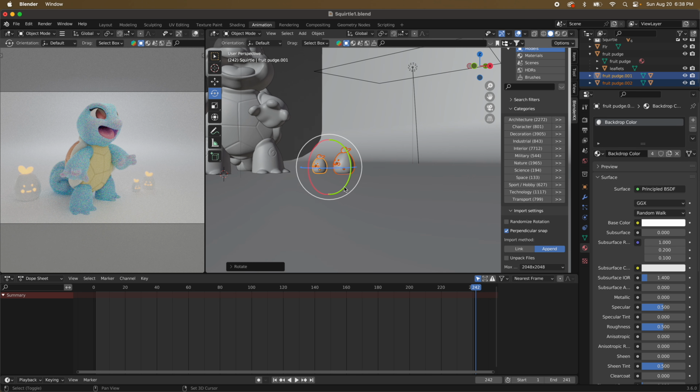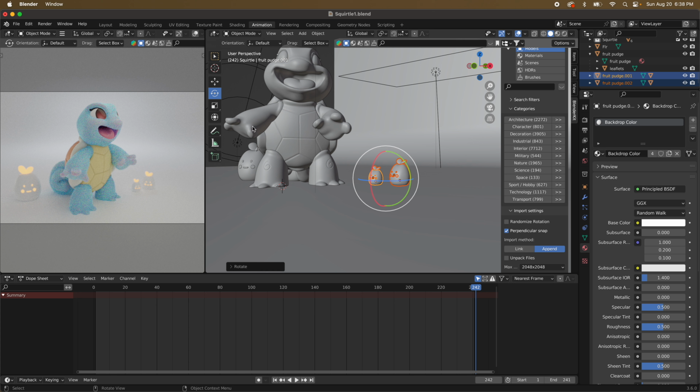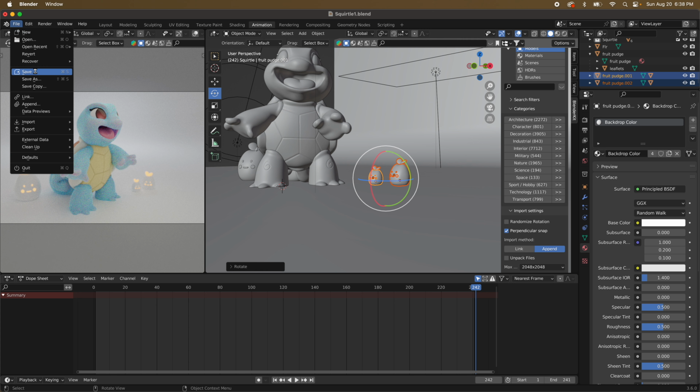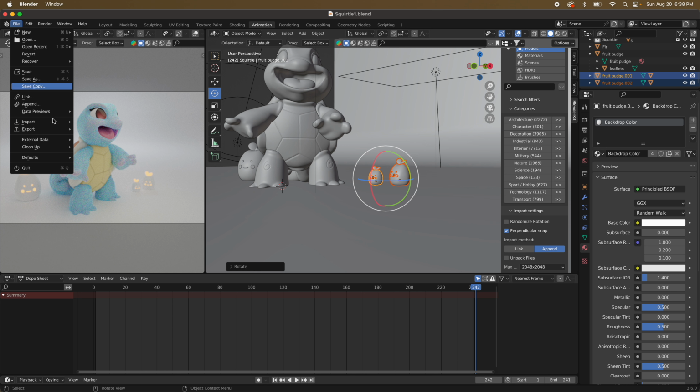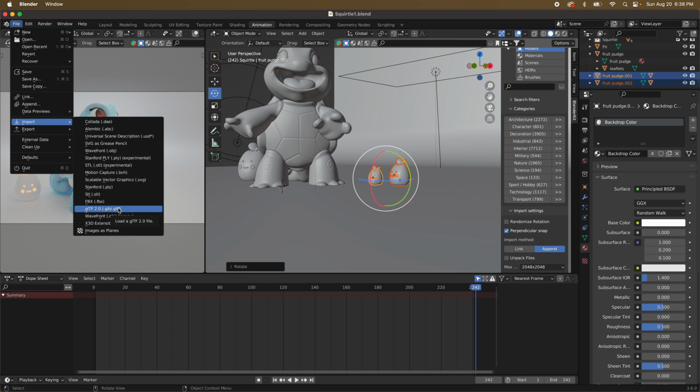And I also have some other tubers. Let me save this. I kind of like this. I have some other tubers that I kind of want to bring in. Let's see if I can import one.